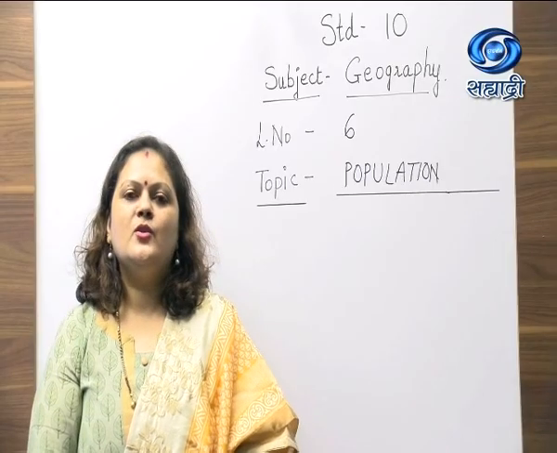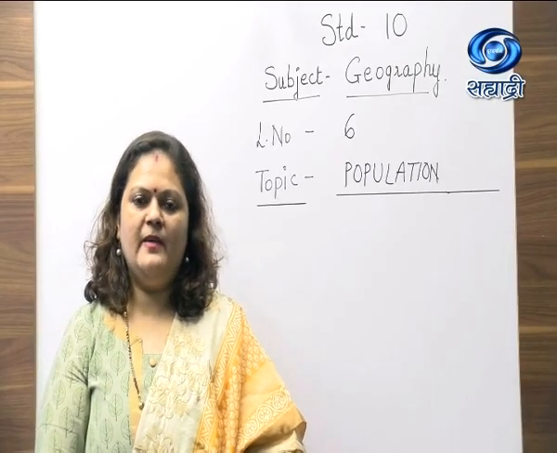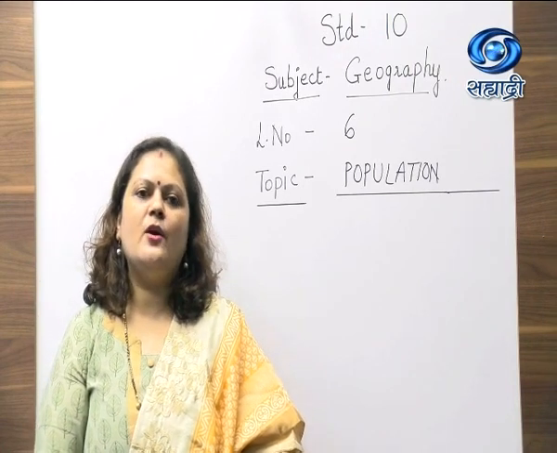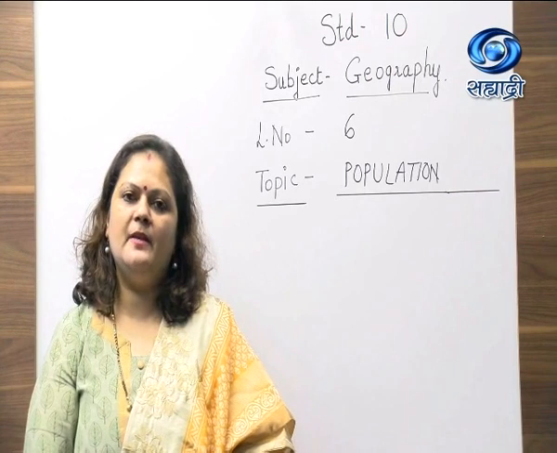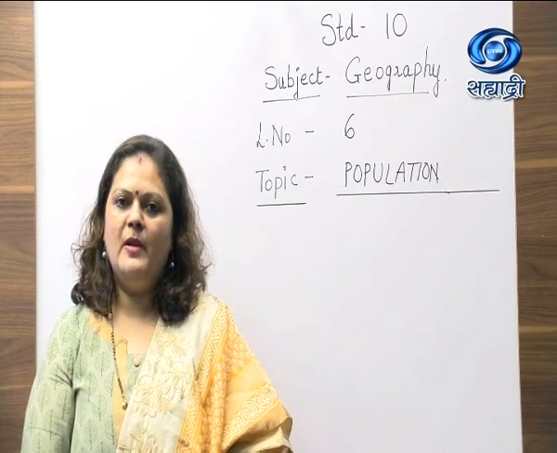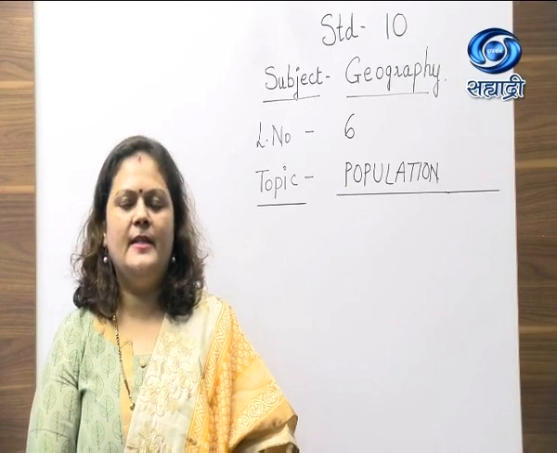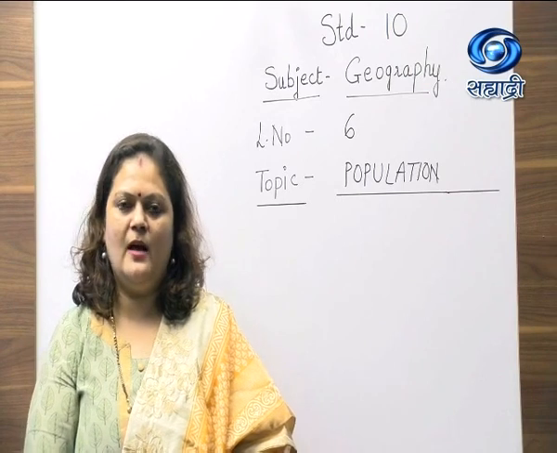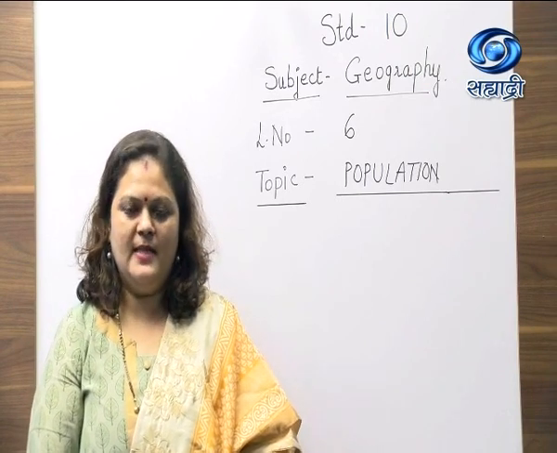So here we come to the end of the chapter. We have studied all the aspects of population. So dear students, in this chapter we studied how population distribution and density of population are uneven in India and Brazil. We also studied the population composition related to age, sex, literacy, life expectancy, etc. in both India and Brazil.